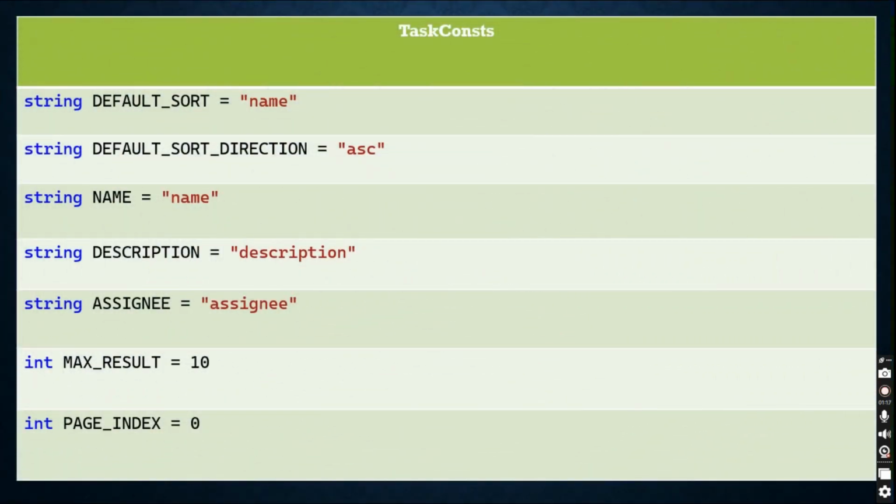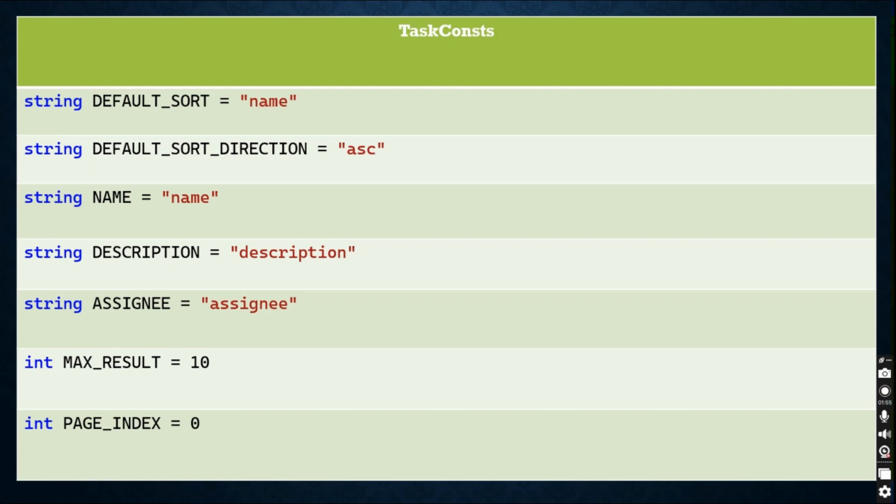Now the constants that we need are constants required for pagination, which means when we want to get the list from the back end, we have to send some parameters. These parameters are first the sort, which means how we want to sort our data.